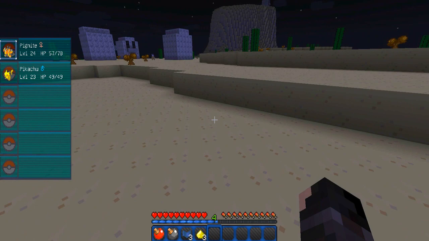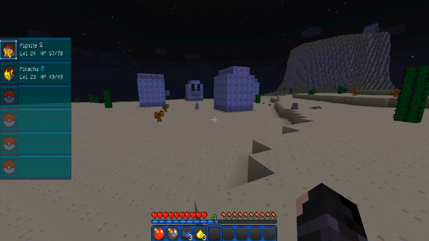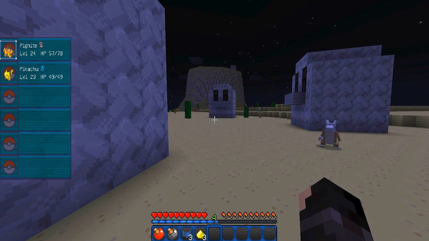We're just doing a little bit of reconnaissance work around this spawn area. Our spawn is over that way, that's the Charmander statue. And then there's some really random looking things in the desert, and I don't know what they are. They're Diglets, and they're so cute. Look at these things.